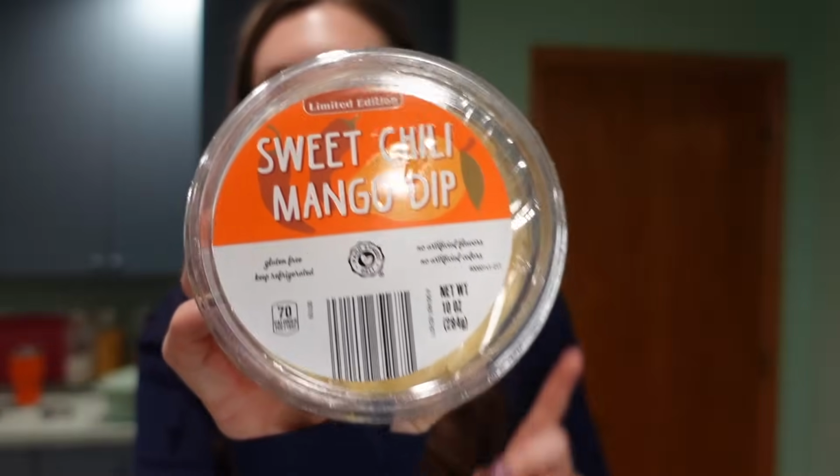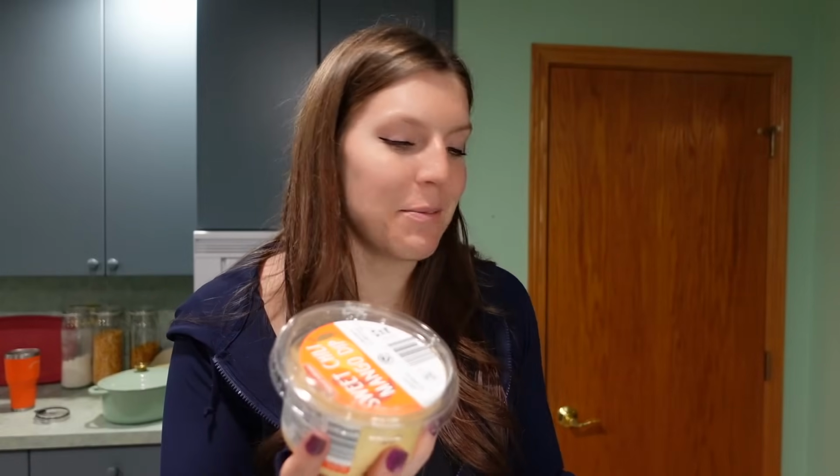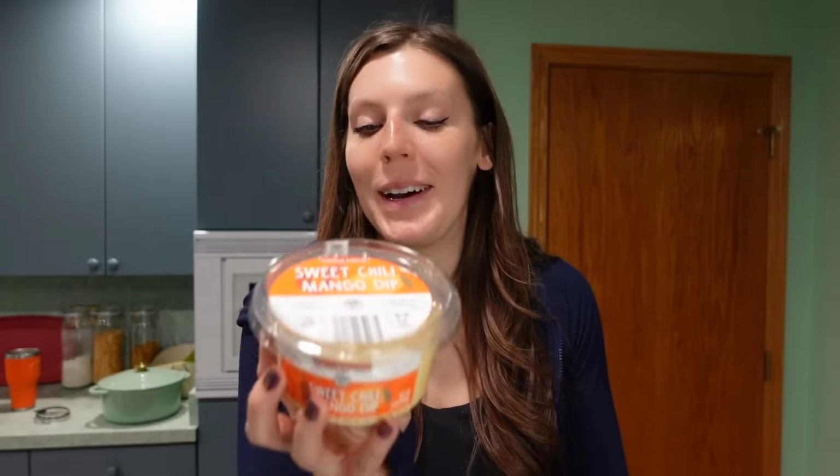I don't know if we'll try it today or maybe save it for a snack review. It's a sweet chili mango dip, which I love sweet chili. You guys know probably what's coming at the end of this, my favorite chips that I grabbed today. But anyway, this sounded really interesting, and actually with those chips, it might be good.